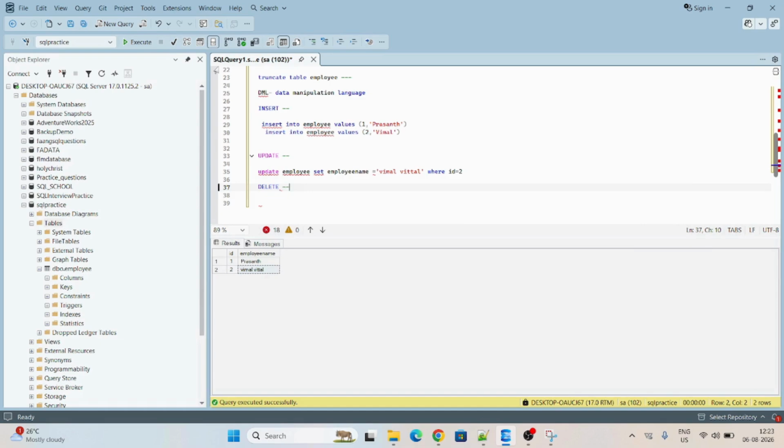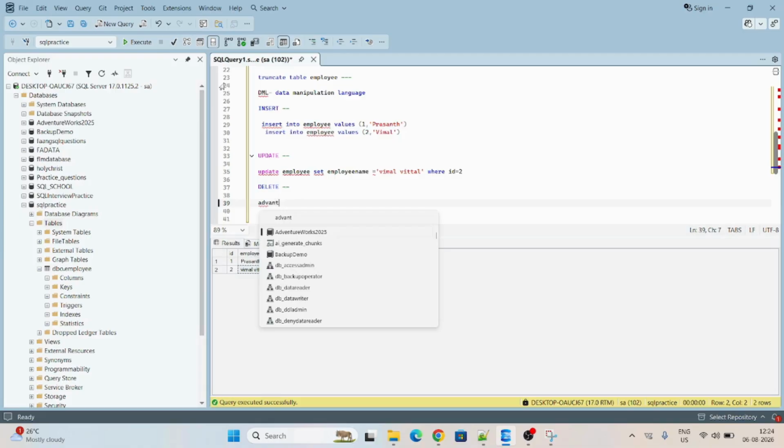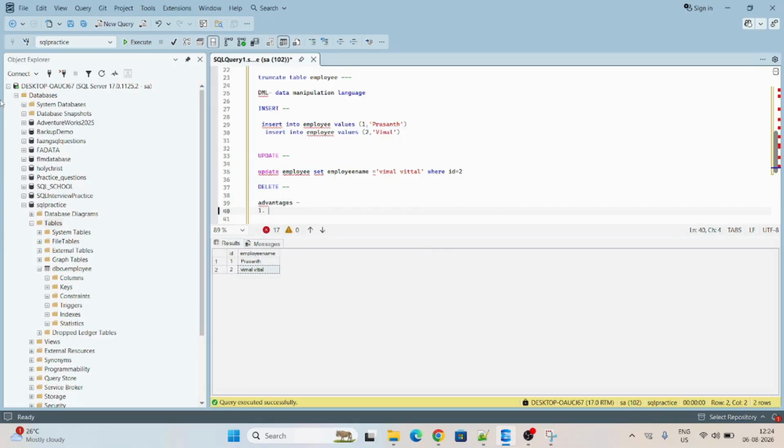Now come to delete. I have given an explanation about drop and truncate, and now I am explaining delete. What delete does, or its advantages: the first thing is rollback, the second thing is that we can delete specific rows.